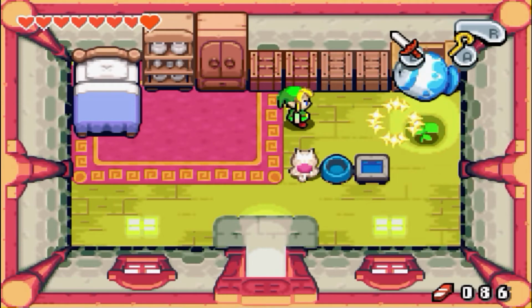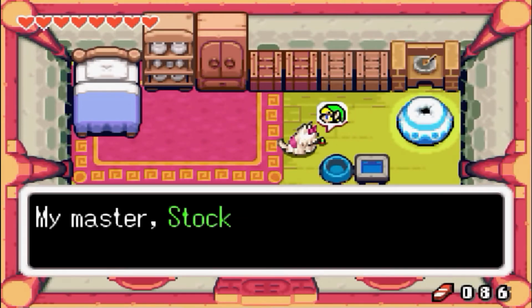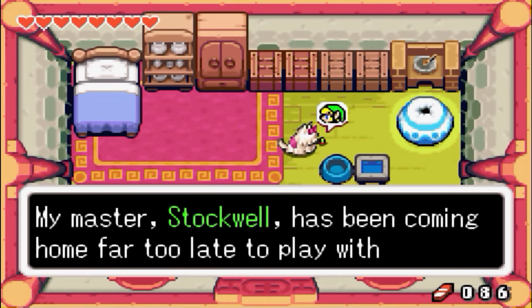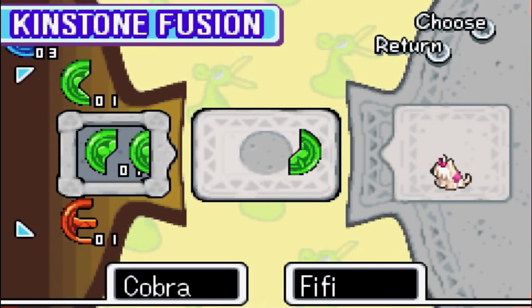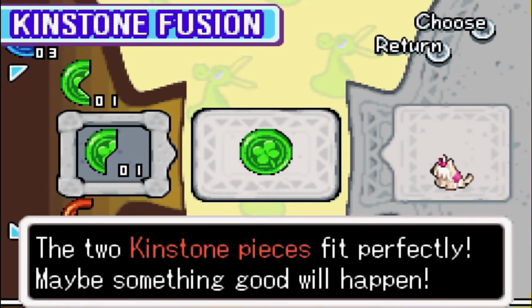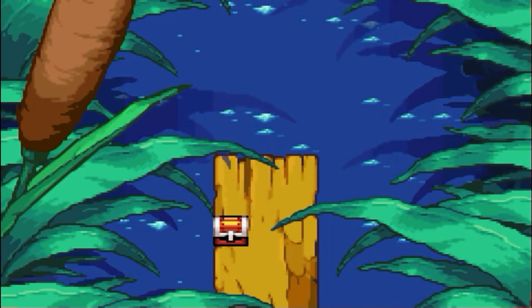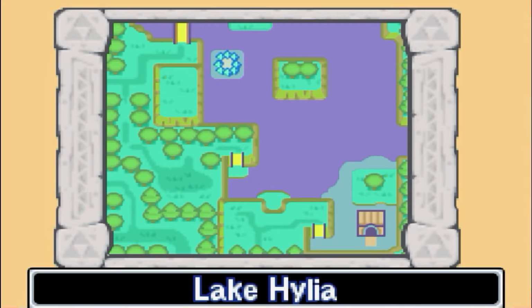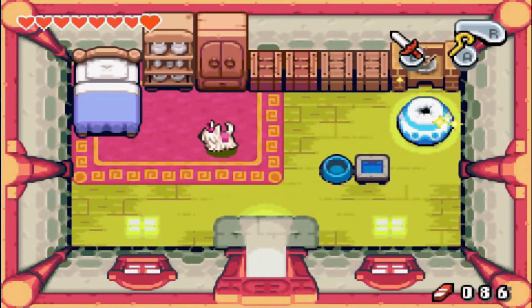So if we turn into a Minish, there's something special the Minish can do: they can talk to animals. My master Stockwell has been coming home far too late to play with me. I'm so lonely. Hey, let's fuse. Maybe it will make him come home. Let's see. Here we go. Two Kingstone pieces, Fifi. What will this do? Boom. Yeah, a perfect fit. Well, let's go back big.